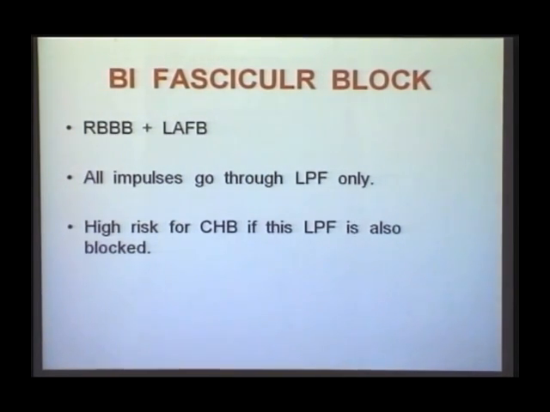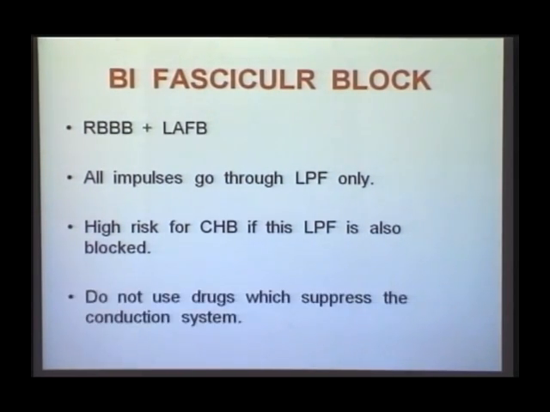So not only look for a bradycardia, in any patient with a syncope, you must look for bundle branch block and fascicular blocks. When there are fascicular and bundle branch blocks, there may be Stokes-Adams attacks happening, because the one fascicle which is conducting may be getting blocked intermittently, which will be allowing the patient to go for recurrent syncopal attacks.